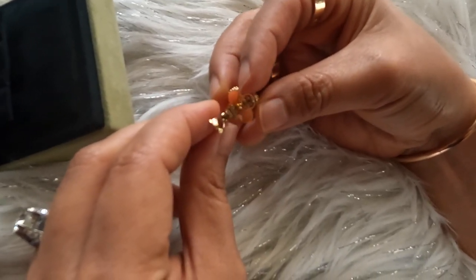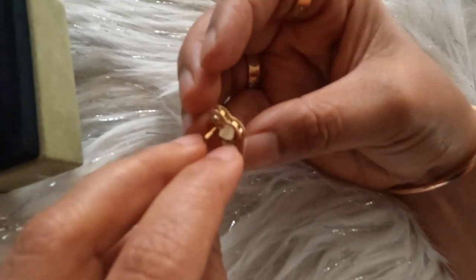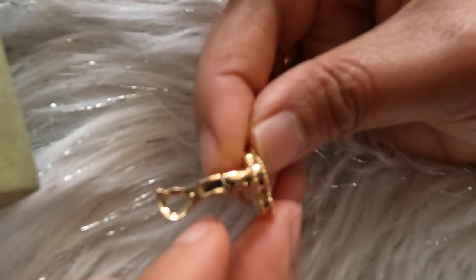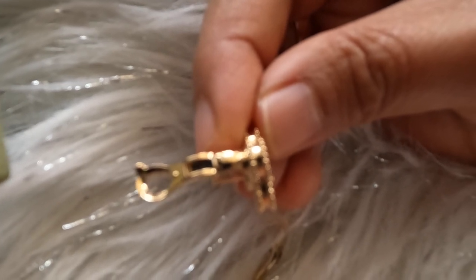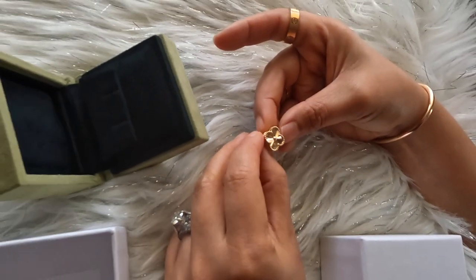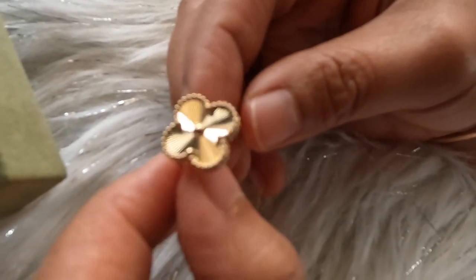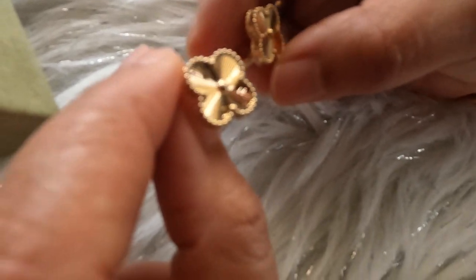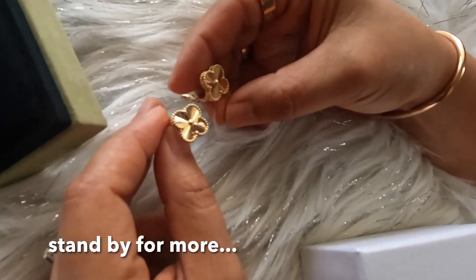Yeah, so we decided to just take the music out and record over it since the music wasn't really catchy — it's techno. So we're still looking at the earring, still looking at it. Looking good. You've got some nice nails there. All right, there it is guys and girls — the earrings that, as they say, a year in the ocean. And I like that — stand up for more because we're military.